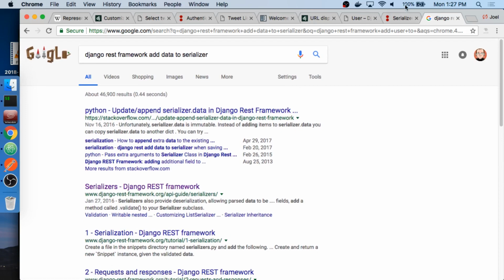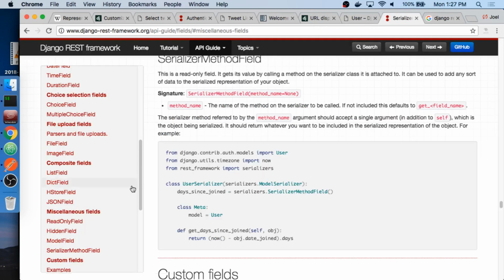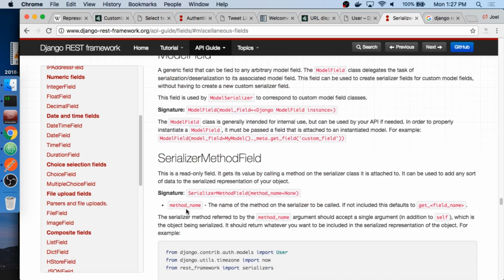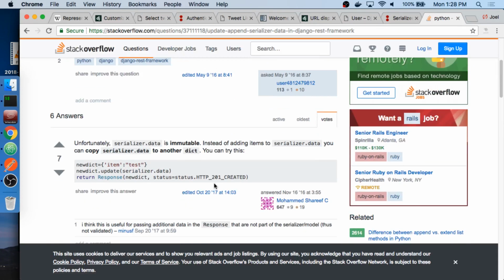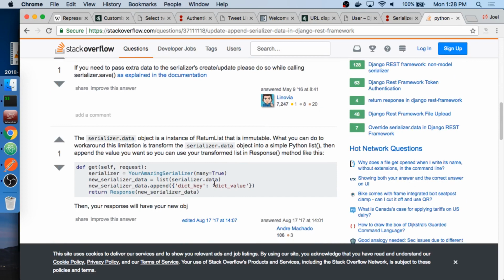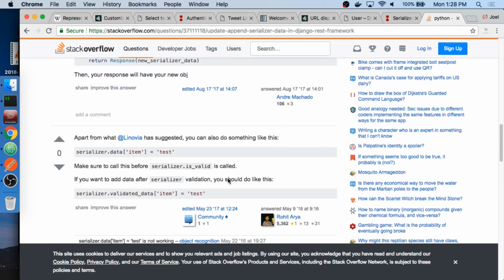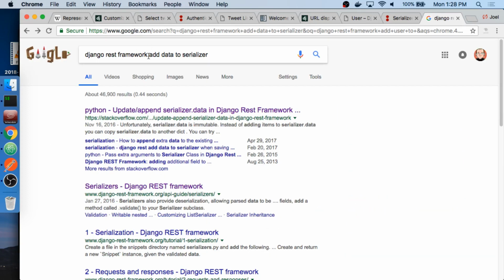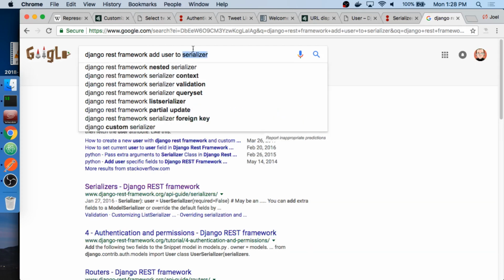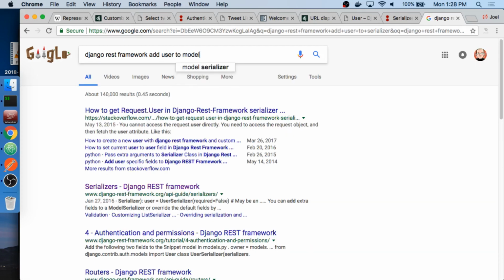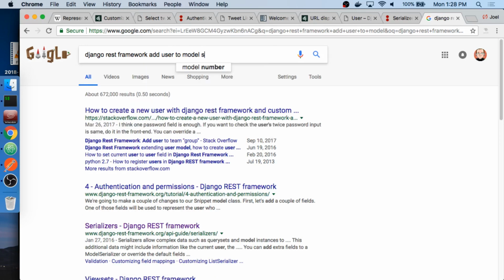Because typically what I do is at this point I usually just table flip and use the SerializerMethodField. We'll save that as our ejector seat. I can't find a more elegant solution here. Yeah, that's not what I want to do. None of these are what I want to do at all. Add user to serializer, or add user to model serializer.